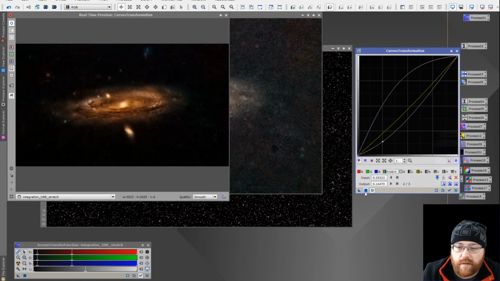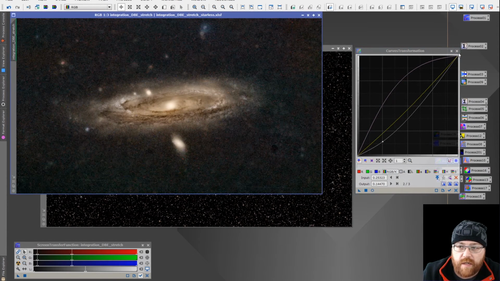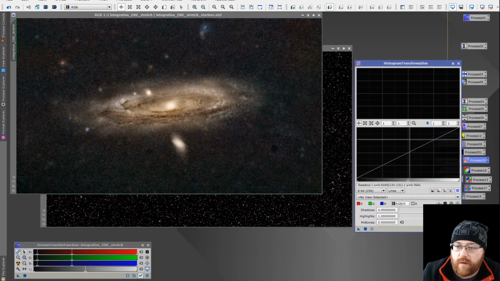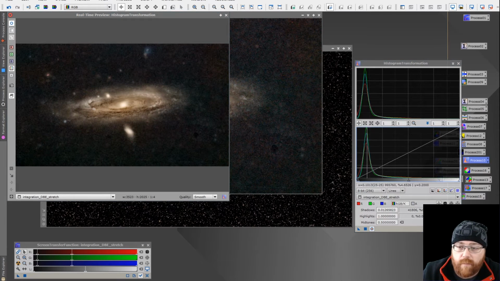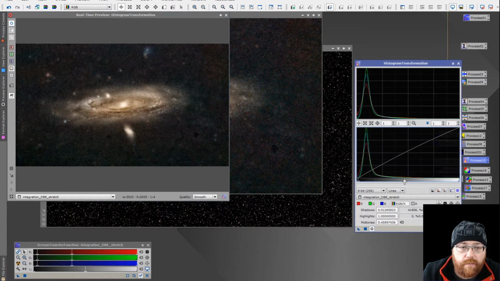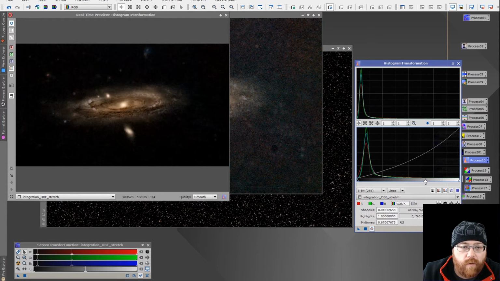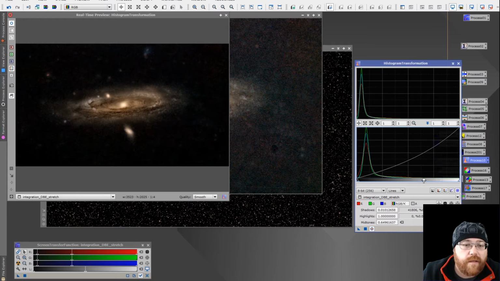So we're going to do that, which is going to give us this image here, which we can then go to this, and we want to pick here the stretch, not the star mask. And we probably want to move it just ever so slightly here. Again, pull this up and boost the center a little bit. By doing this, we are throwing a little data out the window, but for the sake of getting a little bit more contrast in there. This is actually not too bad.